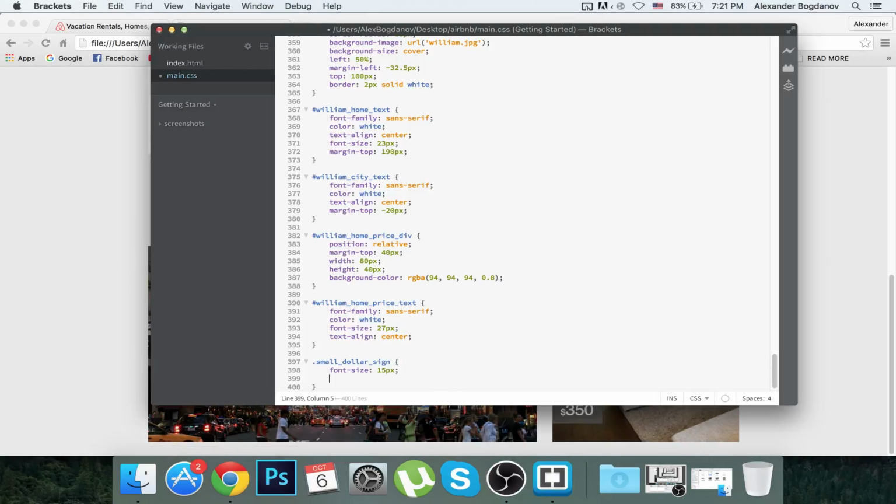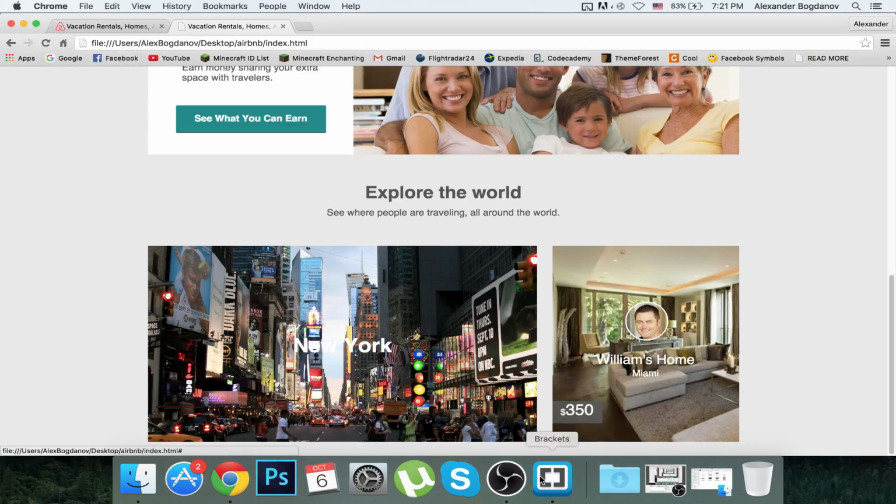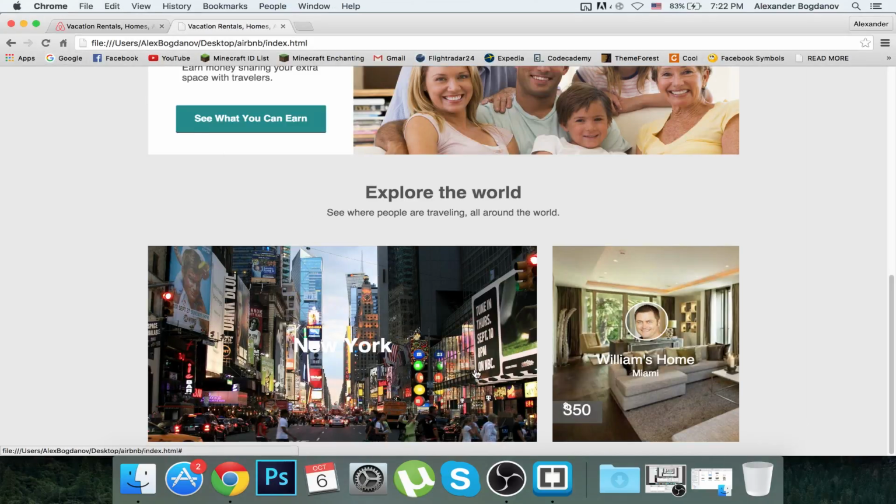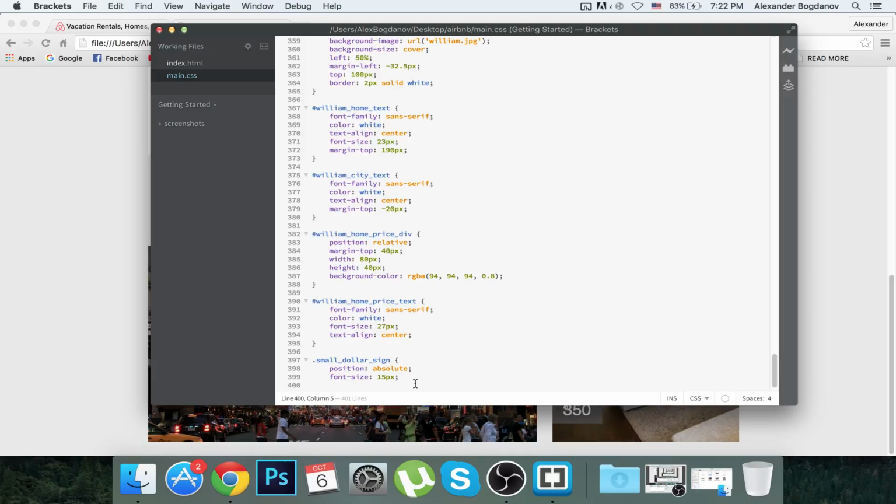And margin top minus 10 pixels. What the? What? Position absolute. Come on. Alright.